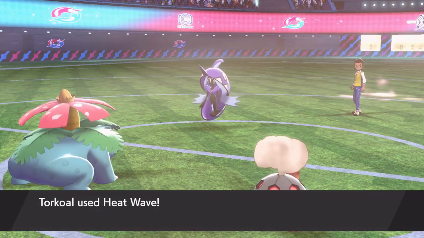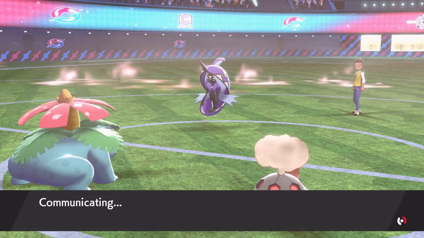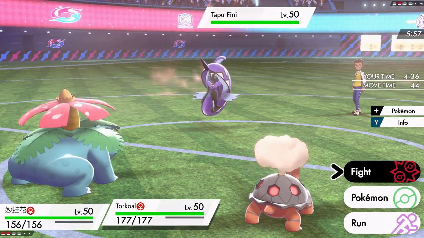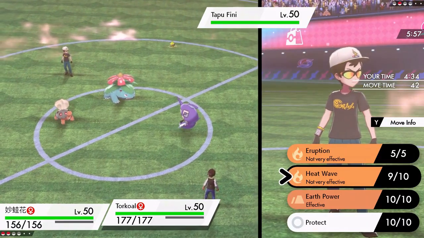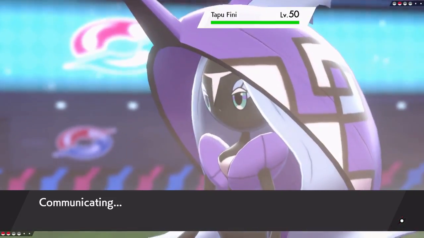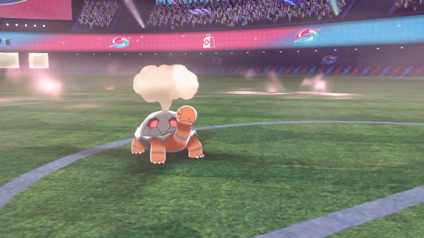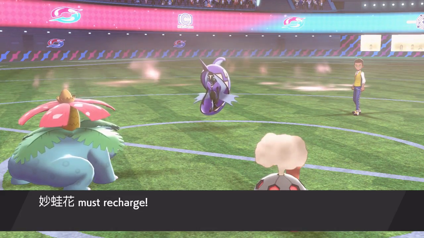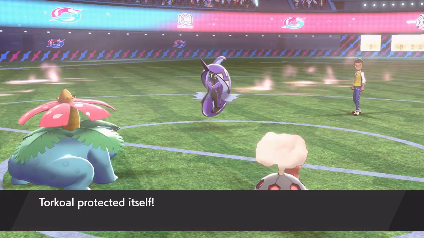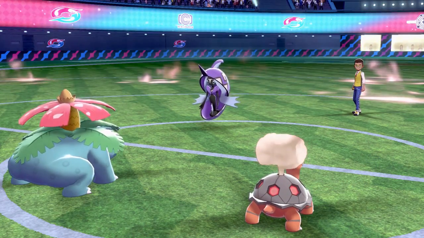I guess, in a way, he should have went for Protect as well, but that's not usually how Frenzy Plants work. Thank goodness that if it hits Protect, it doesn't have to recharge. So now, we'll just Protect Torko. Tapu Fini doesn't have anything against Venusaur now. Usually they don't carry anything to hit Venusaur that hard. So, we'll just hit another Frenzy Plant and we should be fine. Good to go.